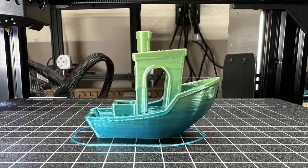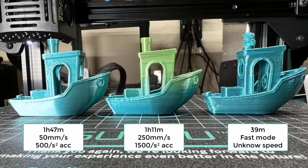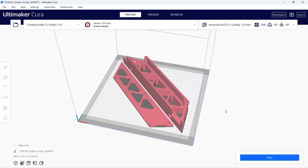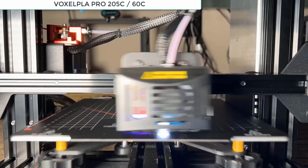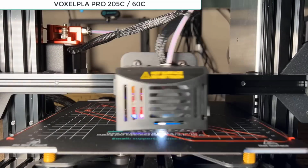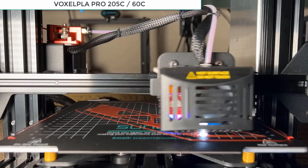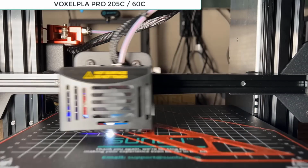The Benchy takes 1 hour and 11 minutes. The quality is not perfect, but it is more presentable than the one printed with their fast print mode. The surface is not very clean, and there is some ringing, but it's not too bad and is acceptable for a fast prototype. Then, I will try printing a functional part with simple geometry, like a cable pass-through for the Ender 5 or Sovol SV05, using my 250 millimeters per second profile to print a fast one first.